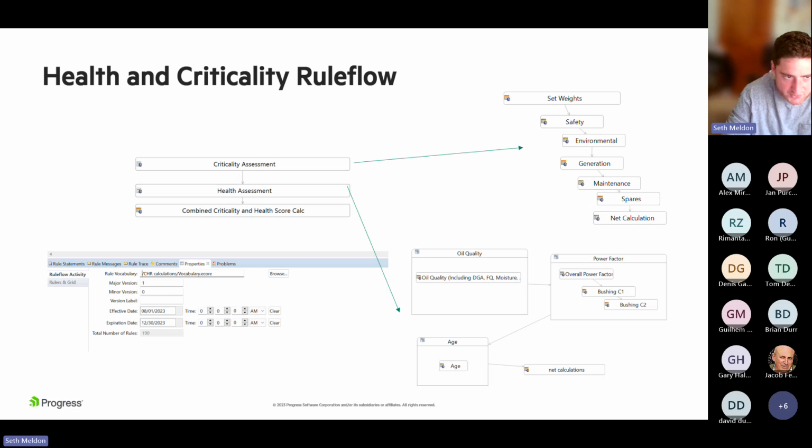That will then be fed into the health related rule flow, which contains rule sheets, again, related to just those health assessment rules themselves. And finally, as I mentioned, we have a very arguably underwhelming output, which is really just going to be a value for how important it is to take a look at this particular transformer. And depending on the outputs of all these individual calculations, we can drill down into specific measurements related to any of these various different considerations.